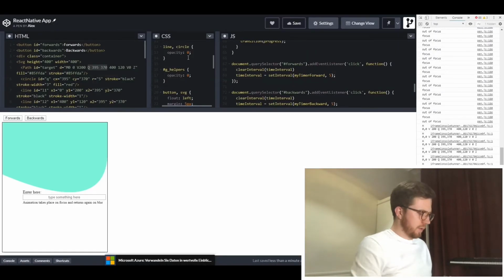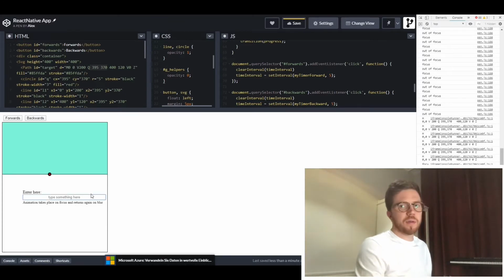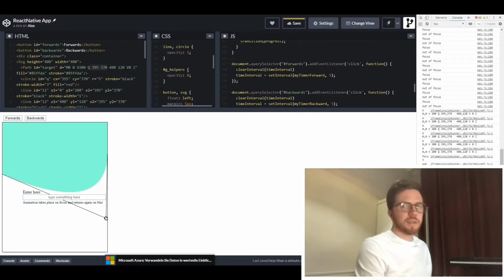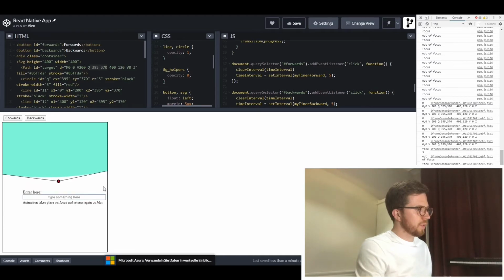I'm just going to put in opacity 1 on a couple of elements here. So we have a circle down here at that point, 370, and then 2 lines connecting that point here and that point here. If I go through our animation again, you can see that's how it's actually happening in the JavaScript. We're essentially pulling this center point, or control point, from here up to here so that it's flat, and we're also pulling this point down so that it's on the same level as this. So I'll do it again, once there, once back.